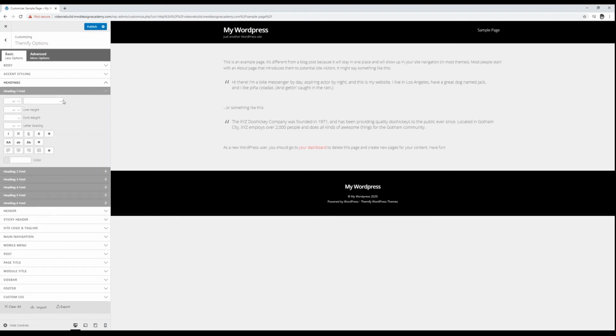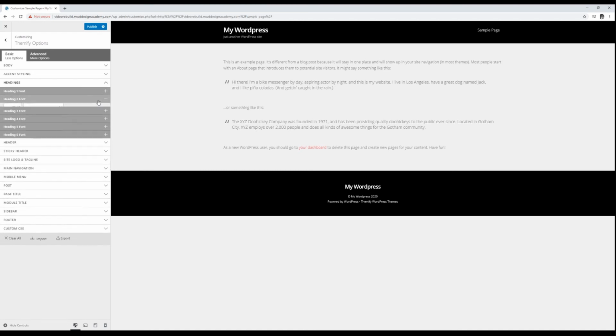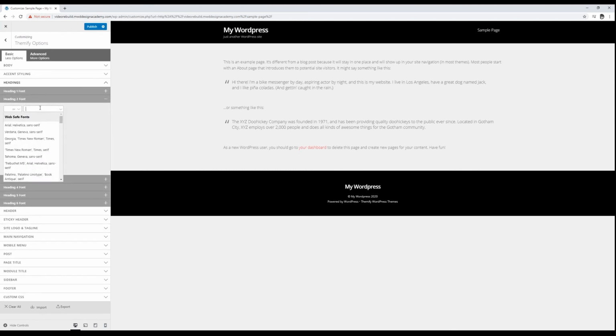So for heading 1, we're going to go Open Sans, and we're going to set it to 80 pixels. And I'm going to leave the font weight at 300. For heading 2, we're going to go Open Sans, and we're going to set it to 60 pixels.